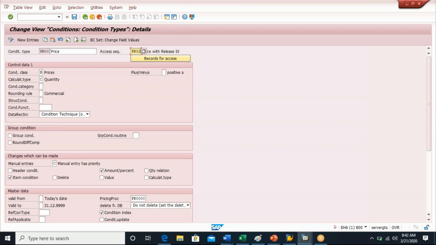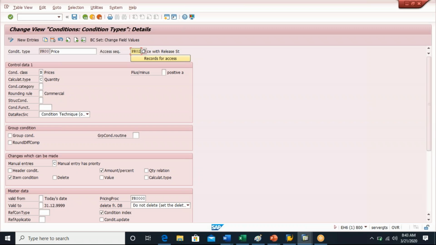You define one access sequence for the price, one for the discount, or one for other things. Even within the price, you can define multiple access sequences, PR01 for one and PR00 for another. Whatever access sequence you define for the price PR00 has to be linked with your condition type.